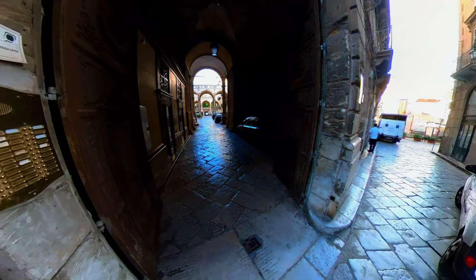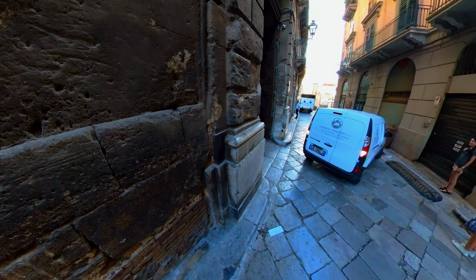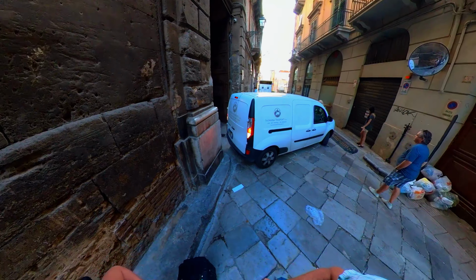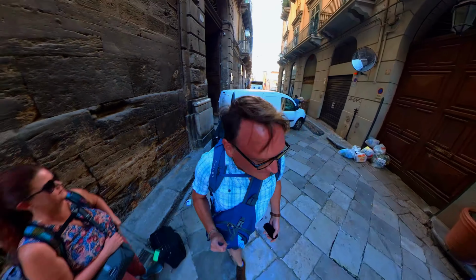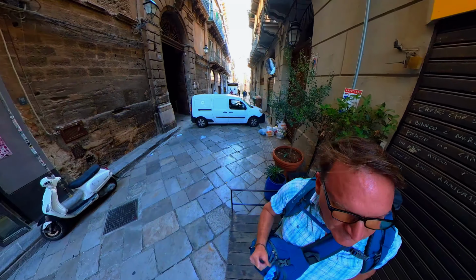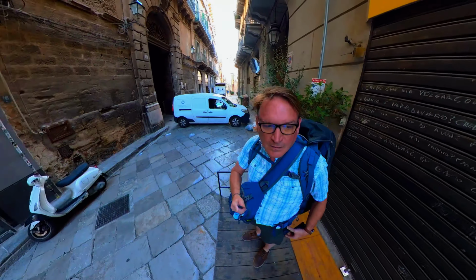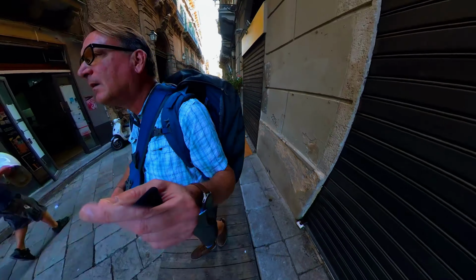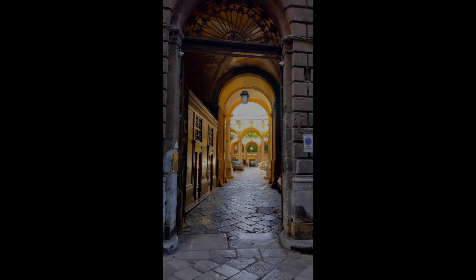We're gonna zoom past this entranceway through the arch to the off-street parking, which is a common feature in Italy to have this layout. But you can see the streets are narrow, and even this tiny delivery van is having trouble getting in here. It turns into this Austin Powers moment, and we're waiting to get a photo of that archway again. You can see some of the garbage sitting out here waiting for pickup, and a street cleaner. For the most part, they did a good job. There is some trashy areas, but we did get this photo.